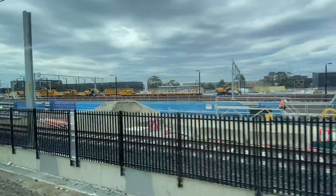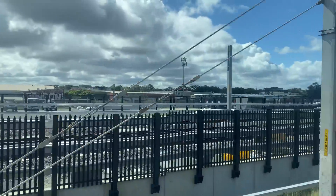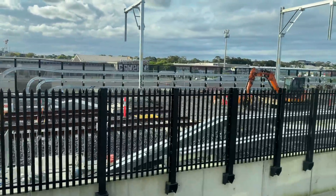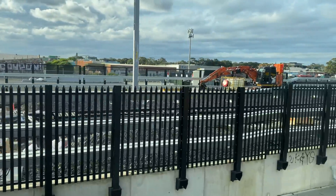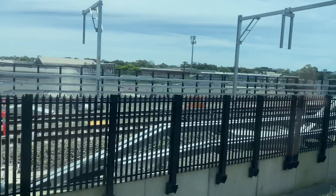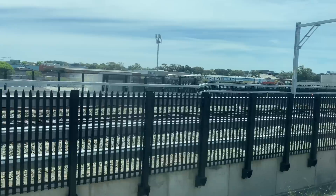Now it's time to reveal some strange happenings on the Sydney Metro running lines. For over a year the Sydney Metro running lines have been in place on the northeast side of Sydenham Station, so I was very surprised to see a gap in the tracks on the 16th of October — from what I can tell, part of the double crossover has been removed. By the 30th of October it was back in place, which is very strange and something I could have easily missed if I hadn't been passing through this area during mid-October.